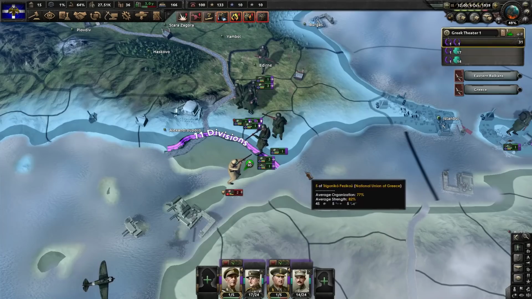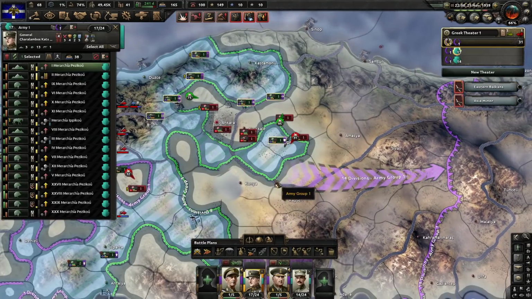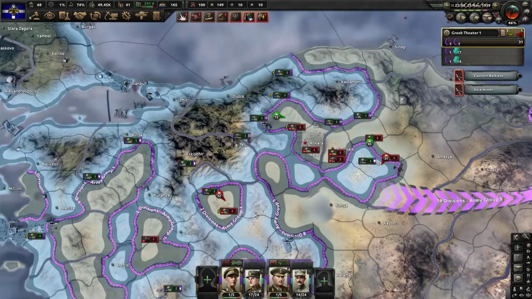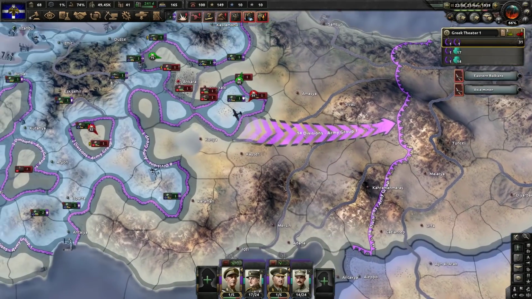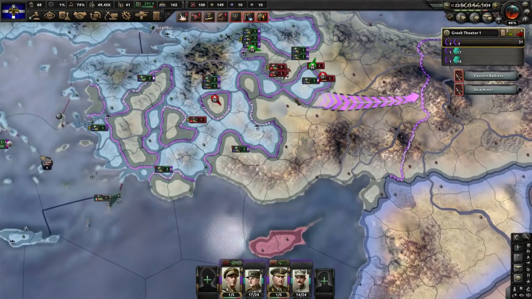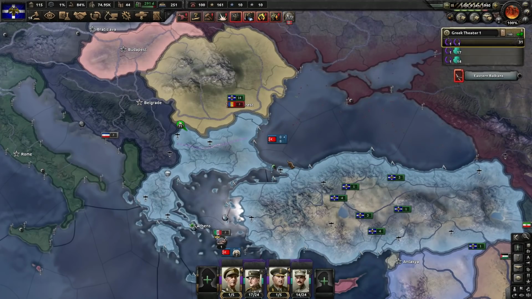Tobacco time! Goodbye, Turkey. Being the Turks isn't hard, you just gotta encircle their army immediately over here, and then once you've done that, guess what? You just need to snake through Anatolia until the rest of their units everywhere. One down. The Turks aren't the real problem in this scenario. It's actually the Romanians who are a much bigger pain in the butt.